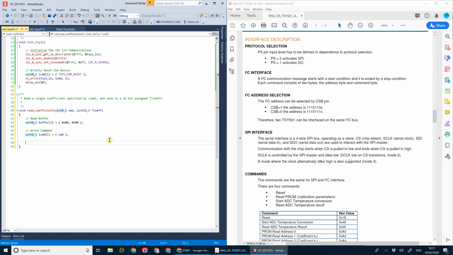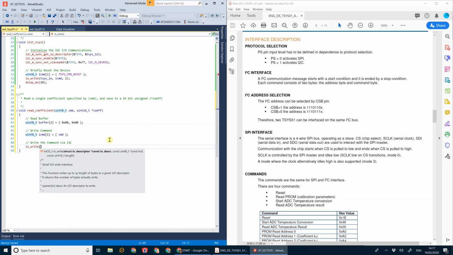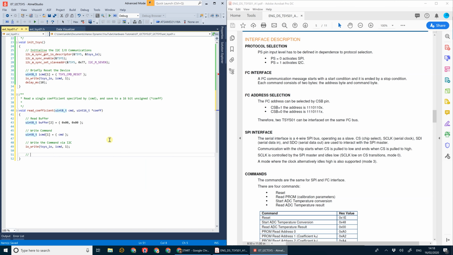And then we're going to write that command. Give that a short delay to allow it time to respond. And then we're going to read 2 bytes back.